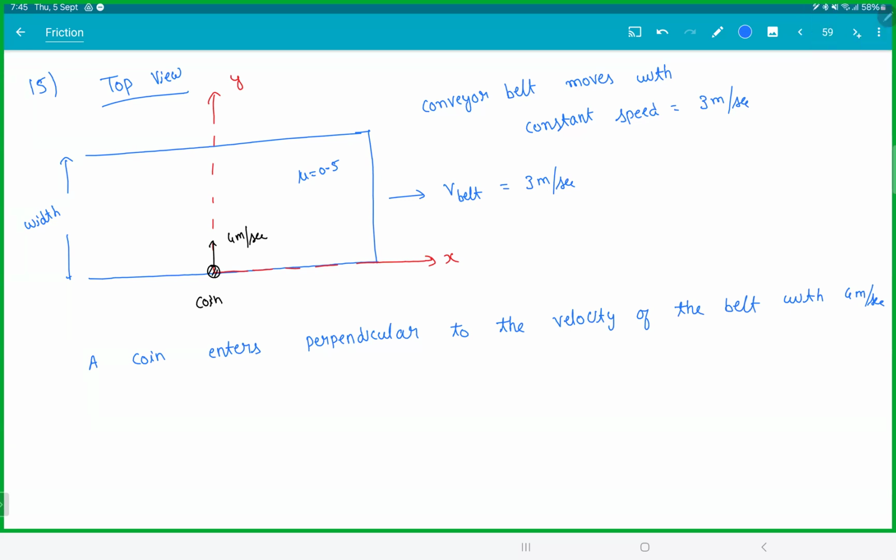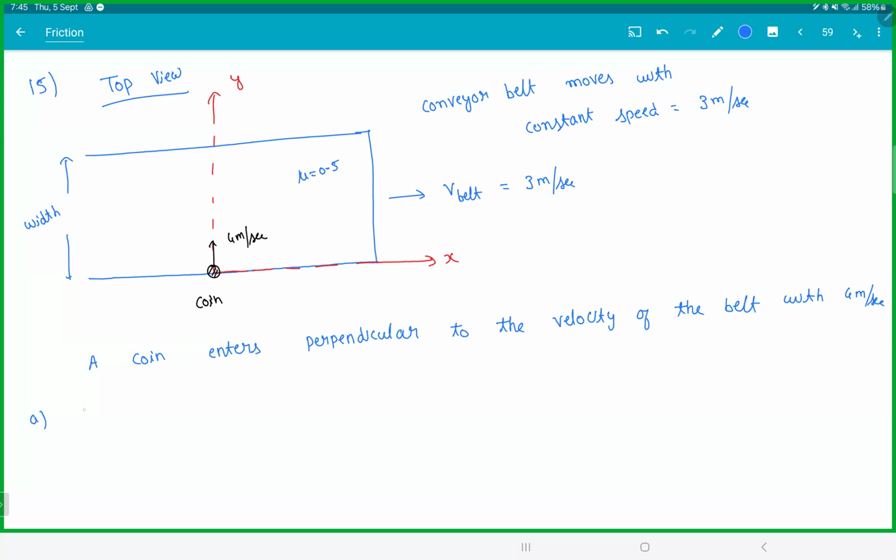Tell me what you didn't understand. So let's try to improve your imagination. Like we are sitting on the belt and then we are throwing the coin. Why? Read this thing. Okay, fine. You're not sitting on the belt. How is the coin going? This is your conveyor belt. This is your coin. So you projected the coin straight. You projected it, but the belt itself is going this way. So it won't go straight. Making sense? It won't go straight. Okay, sir.